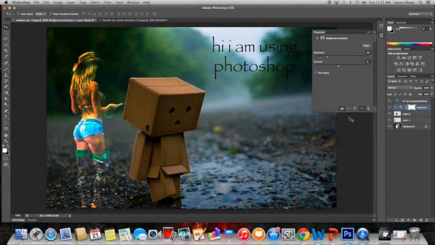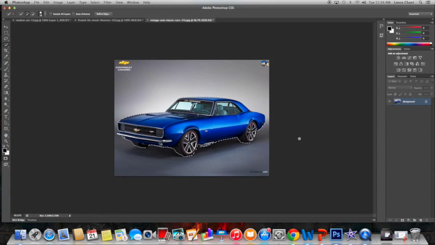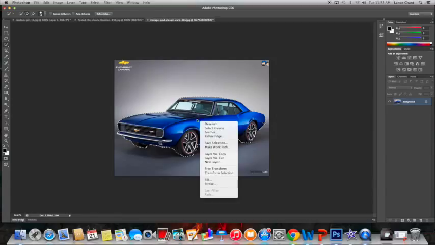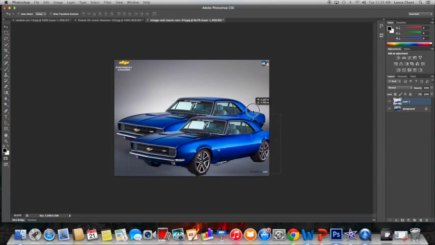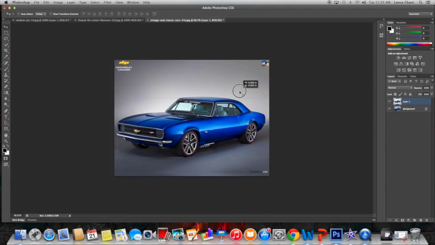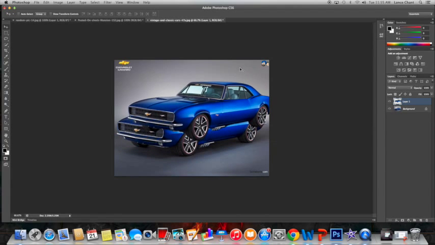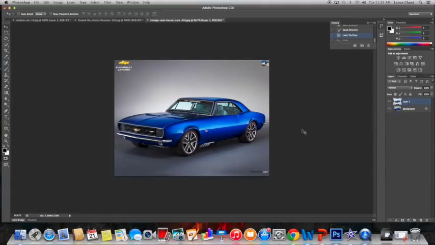Okay, I've got a new image here for you, already selected using the quick select tool. So now all you need to do is select it and layer via copy. This just means when you move it, it doesn't cut the image out from behind. Okay, so let's just go back. Okay, yep, there we go.